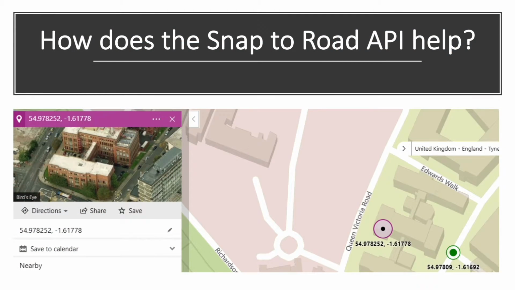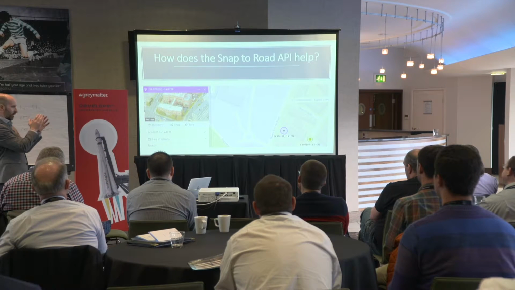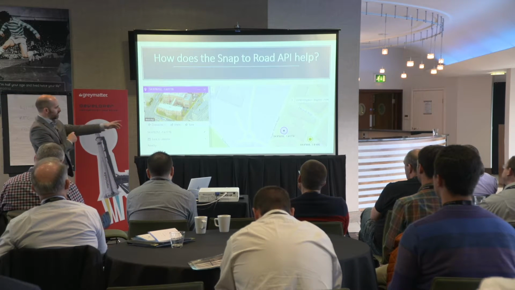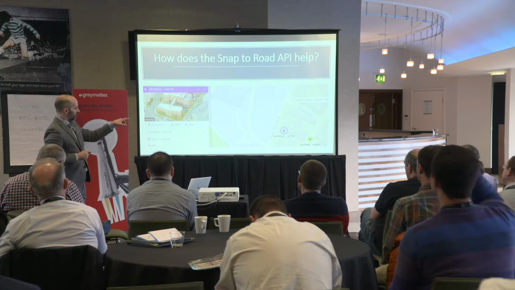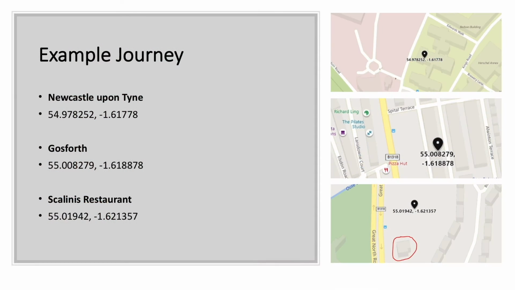And what Snap to Road does, this API, is it removes that problem for you. So that's the same hospital building, the same latitude and longitude. There's the location again in purple. It's on top of the hospital building, but when you feed your destination point into the API, it's got the intelligence behind it to figure out what's the closest road that I can pin a latitude and longitude on, and you can see that in the green with the green marker. That's one of the key features of it.